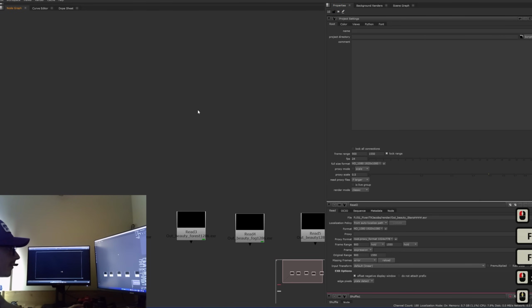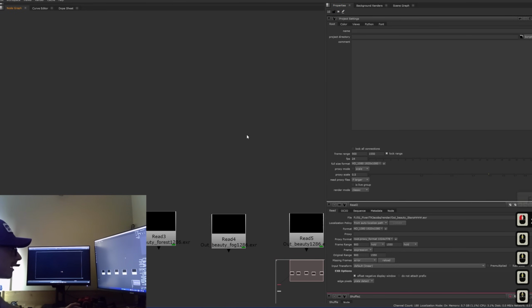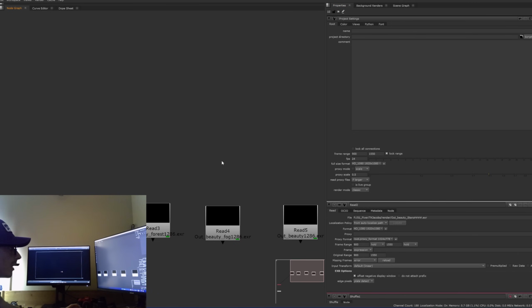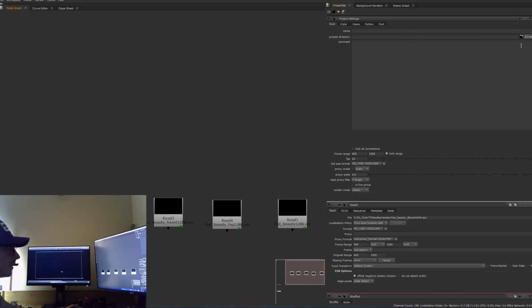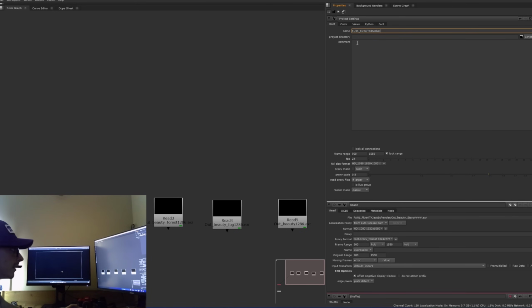So one of the most important things is to set the project when we open a new Nuke file. For example, in my case, I have the render in this big folder. I will select just the big folder, and then I will do script directory. Let me, with R, open a new read file, and these are all the render layers I exported. In this case, I will take walk, walking, forest, fog. Okay.